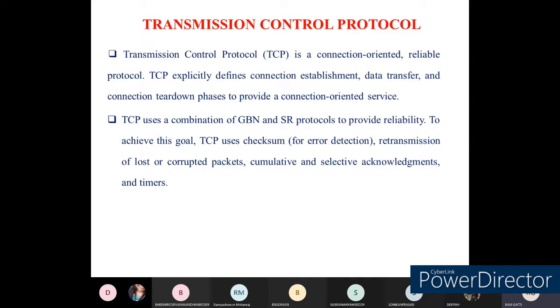Therefore TCP plays a more important role for reliable data transmission from one process to another process. In the subsequent sessions we are going to study in more detail what we mean by Transmission Control Protocol, what the services of TCP are, and how the connection is established between the source and destination. We will discuss how the data frames are transmitted over this protocol. And once the data transmission is successful, we will see how the connection is terminated from source to destination.